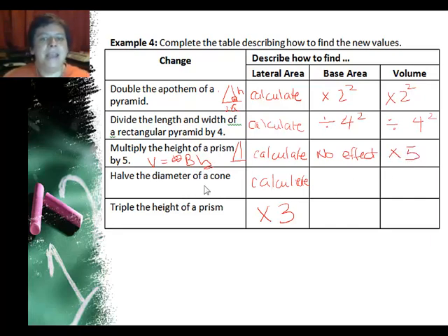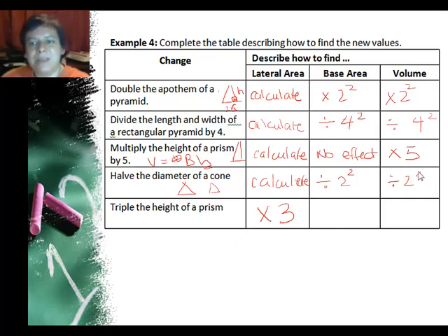If I have the diameter of a cone, so instead of being like this, it's skinnier now, all right? So the base area, the diameter, if I have the diameter, I also have the radius. So it's like I'm dividing by 2, but the radius shows up twice in the formula, so it's squared. On volume, let's see, where is my volume formula for a cone? Volume is 1/3 base times height. Since that's height and base, and I'm not affecting the height, then I can have the same effect as I had on the base area.